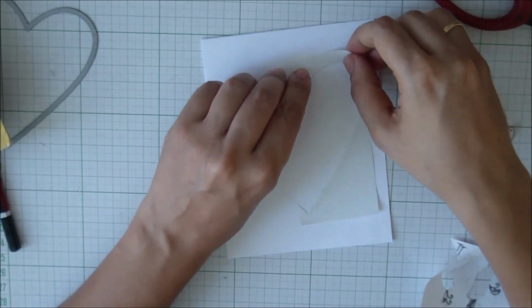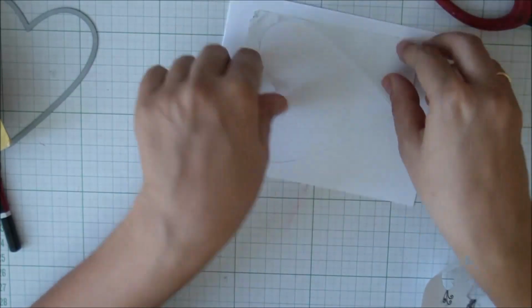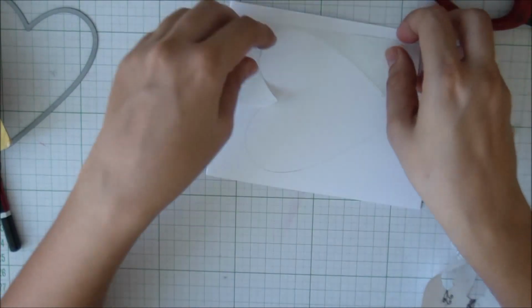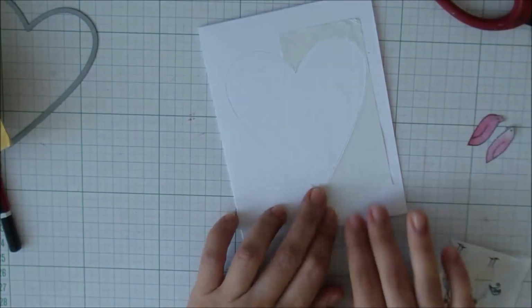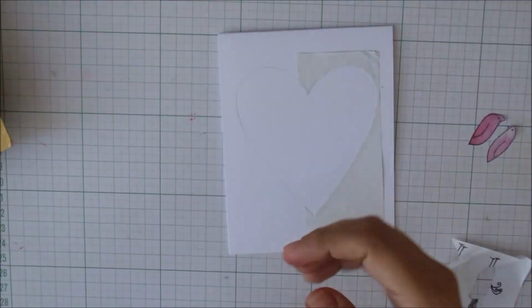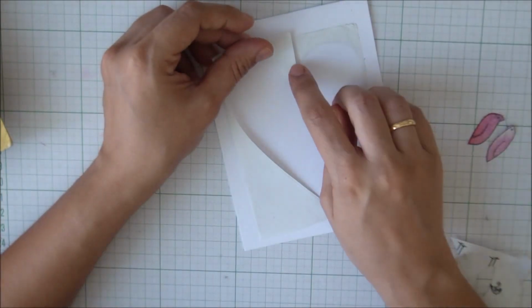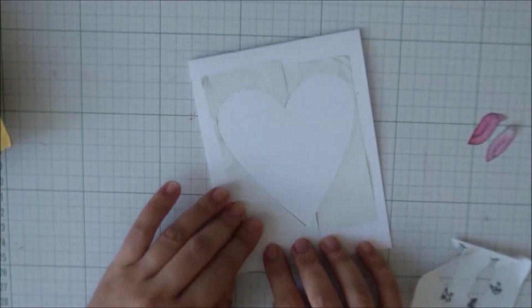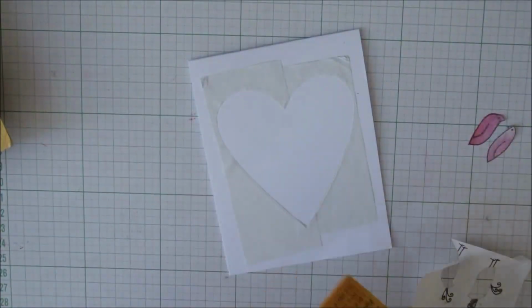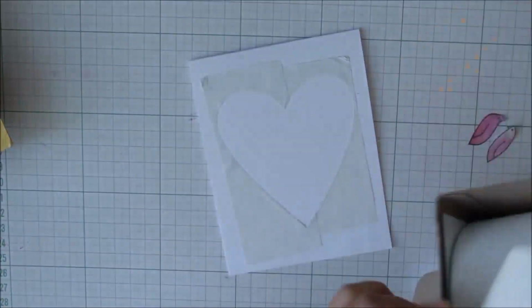So I'm cutting one half of the heart with some tape and then another half with another piece of tape, and I'm just going to stick them together to make the complete heart. So I'm masking out the outside of the heart on my white cardstock base. So my heart is masked. So now I'm going to go ahead and mask the remaining outside of the heart with some post-it tape.